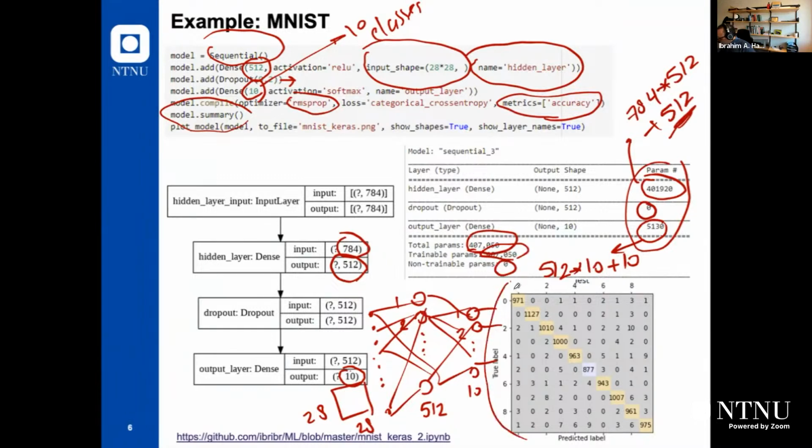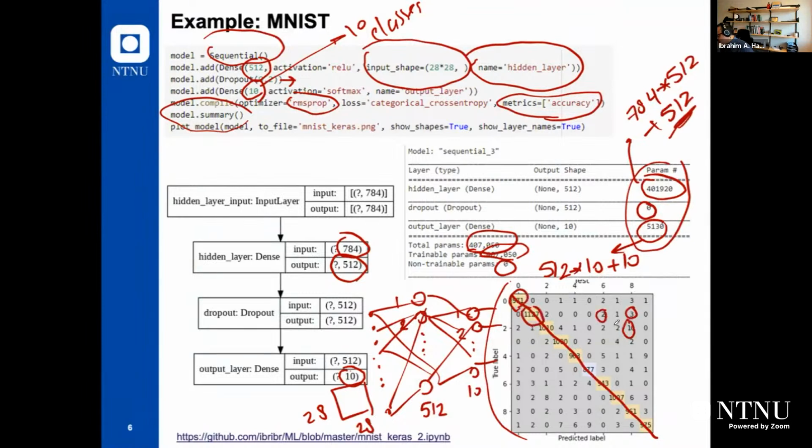So after training our model, we can see the confusion matrix, right? And as you can see here, we try to maximize all numbers across this diagonal. For example, this one is the number of class 0 samples which are classified as 0, right? This is the number of class 1 samples which are classified as 1. And as you can see here, we can also see some other numbers which are misclassified.